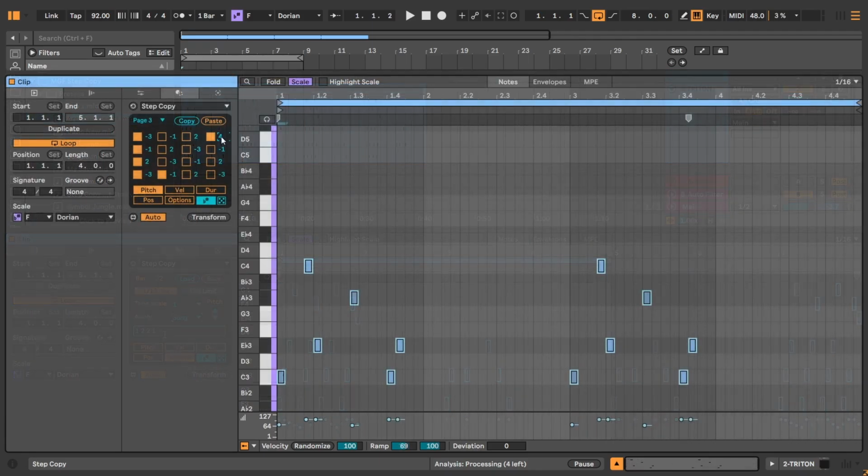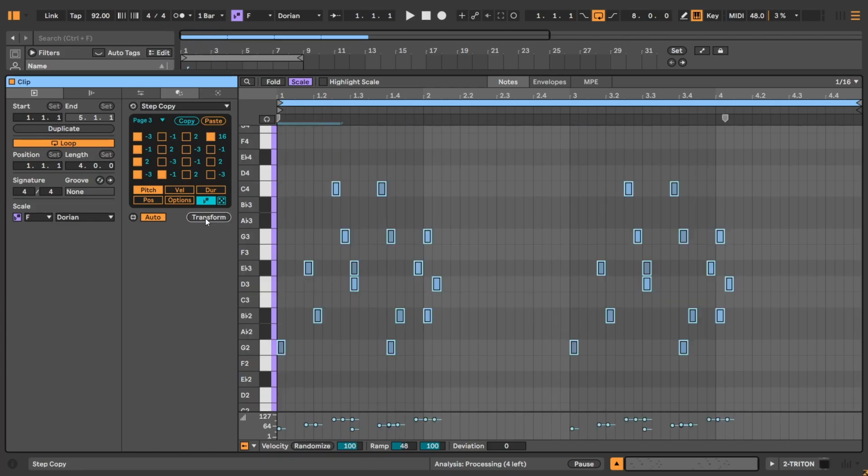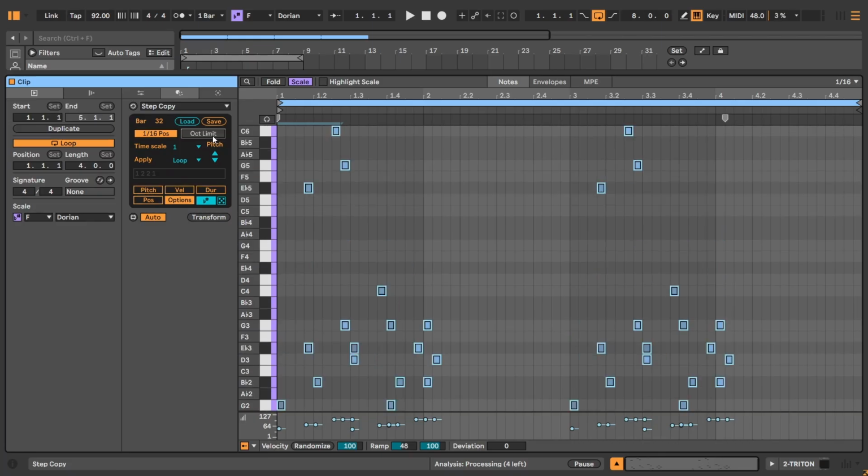So I've got Octave Limit on, and just watch what happens to this little individual step as it gets higher and higher. It just gets shifted back down at a certain point. It's not quite an exact octave from the original note, because I like being able to go over a little bit, but it's basically a limit to stop you from going way too far, which can happen sometimes, especially if you're starting with a sequence of notes. Like if we were starting already with something that had a bit of pitch variation like that, then we applied this to it. You can see it's creating notes even higher. So having Octave Limit on helps. And when I turn it off, you can see they're even way higher.